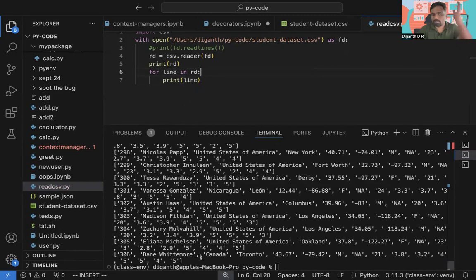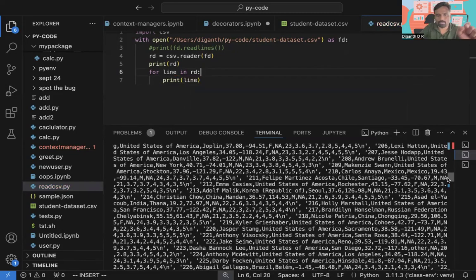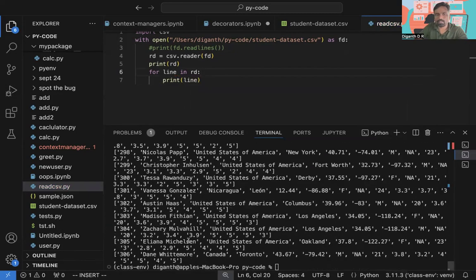Now you can see that instead of blurting out everything in one shot, like when we did without the CSV library, we now have reasonably parsable content, line by line. We have no new lines ending with slash n, and we have these things in a more structured way.